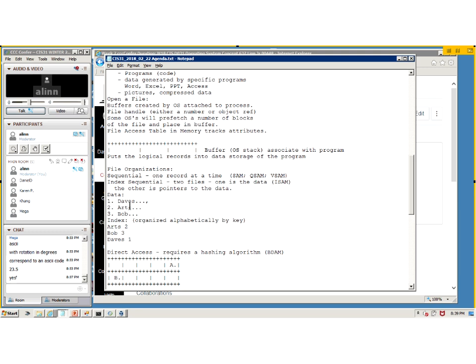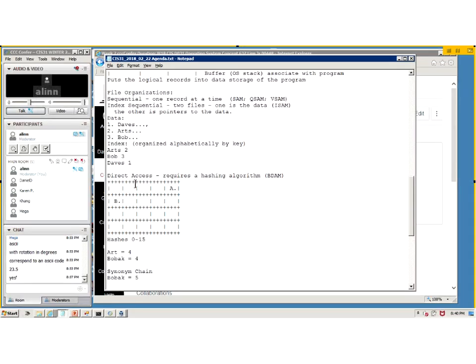Okay, so you could have data, right? 1 Dave's, 2 Art's, 3 Bob, and the index would be Art's in 2, Bob's in 3, and Dave's in 1. Okay? That would be organized alphabetically by key, your index file. Any questions on index sequential access method?